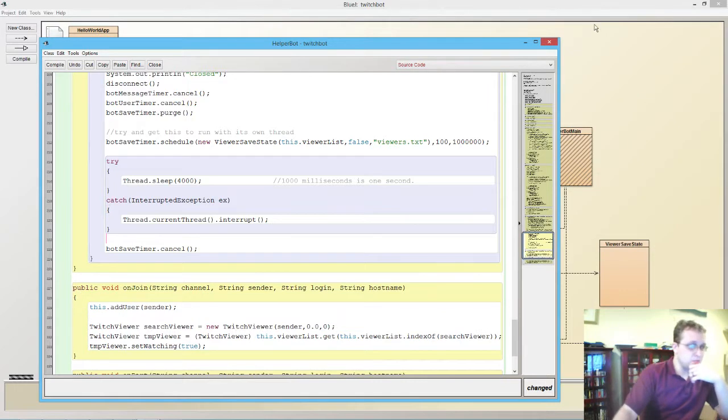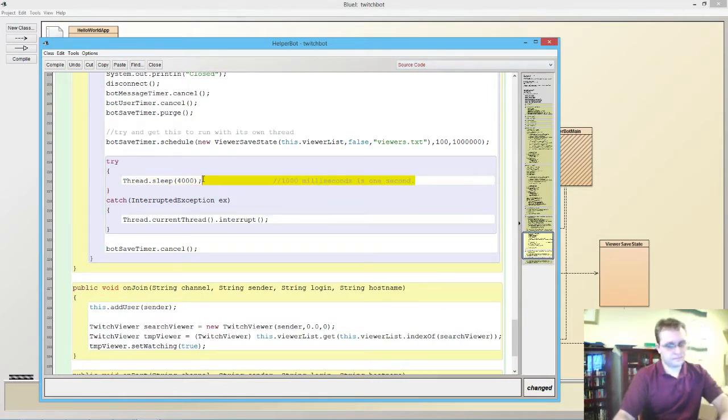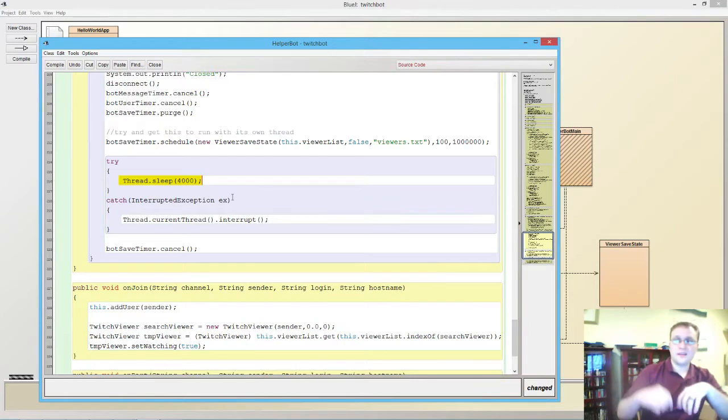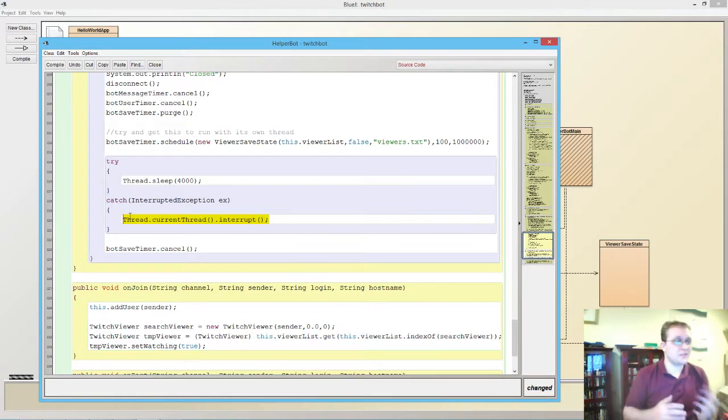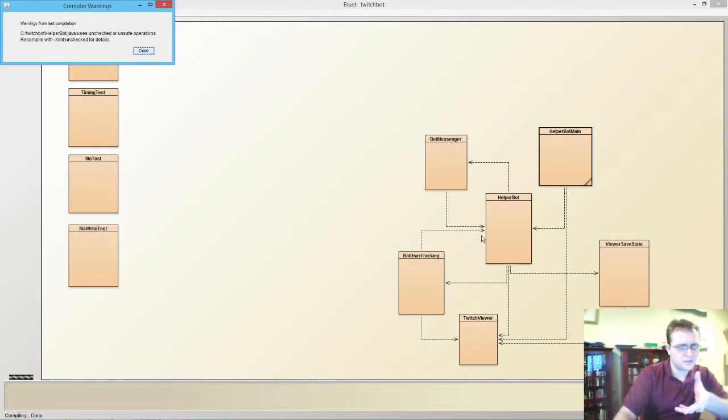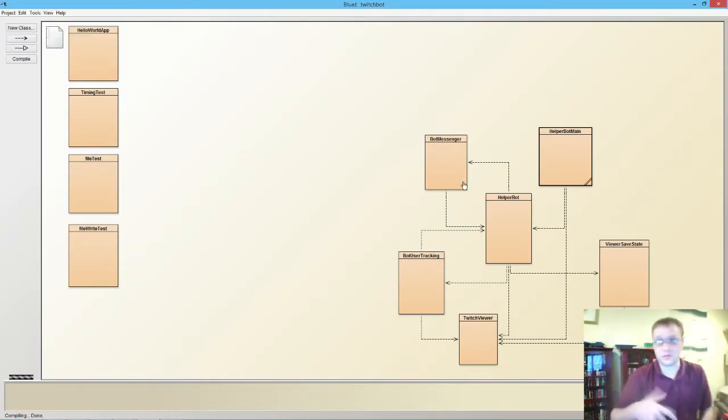So what happens is it's going to try this code here. If an error is thrown, that error is going to be caught here, and it's going to execute the code in this. So in this case, it's going to try thread.sleep. If it errors and it throws interrupted exception, it's going to, it looks like, interrupt the current thread, which probably terminates it. But that compiled. So I think, I tried that. Yeah, okay. And then I restructured it a little, so I had to compile. All right.